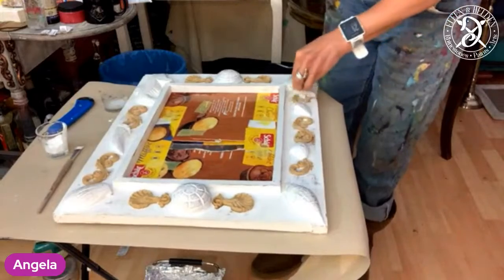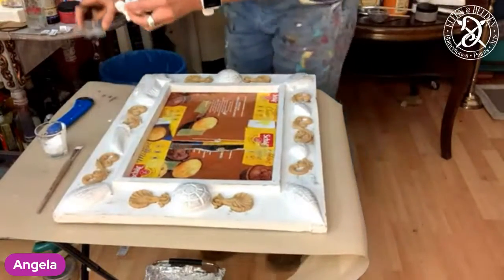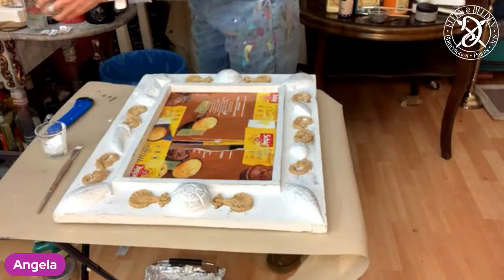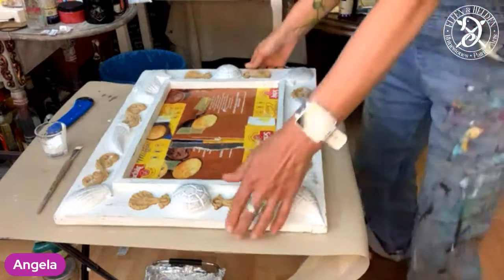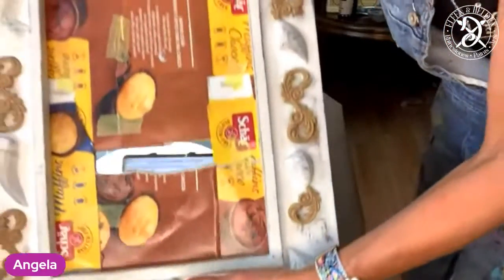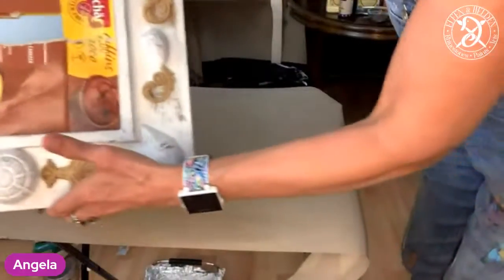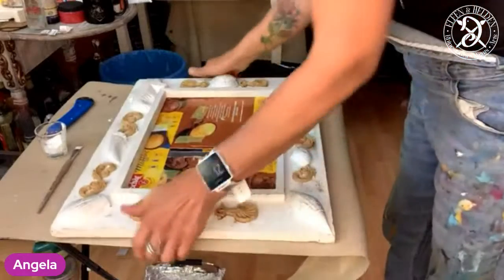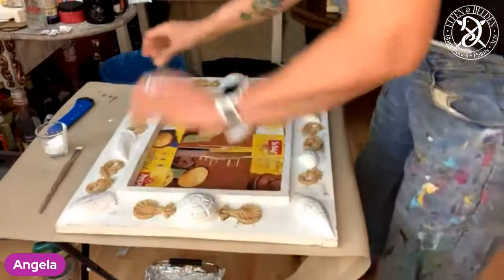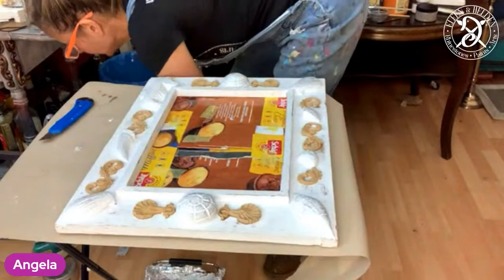Concentration, Mrs. Bailey, concentration. So I'm gonna check for your comments in a minute. So put everything to the side I don't need. Just gonna show you that quickly. So that looks now already completely different. A little wild, but I'm gonna show you in a second where we go. So now we're gonna get the paint out.